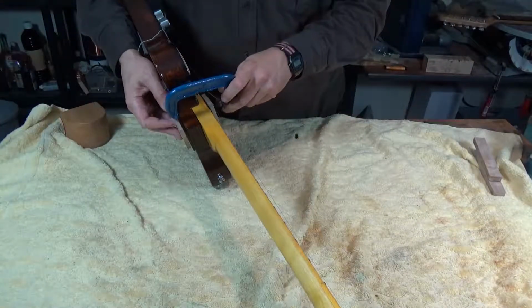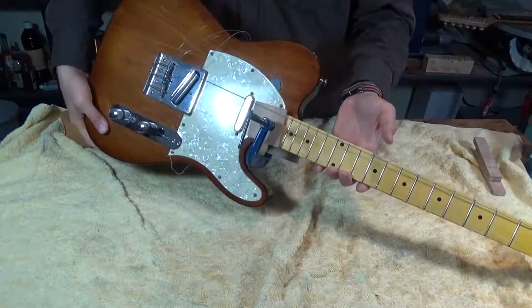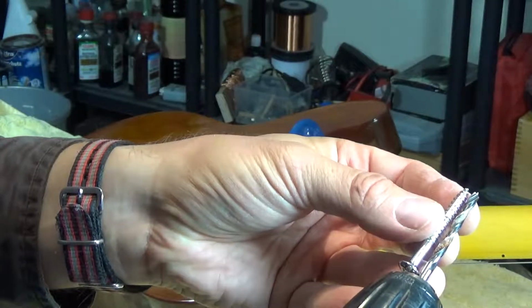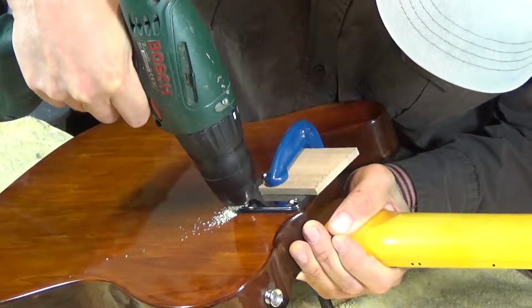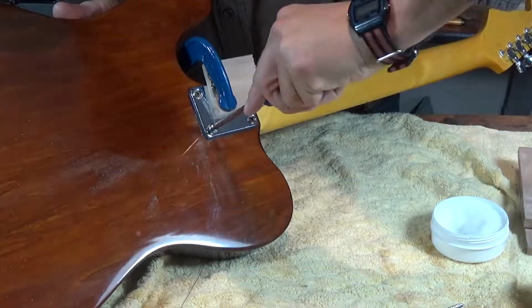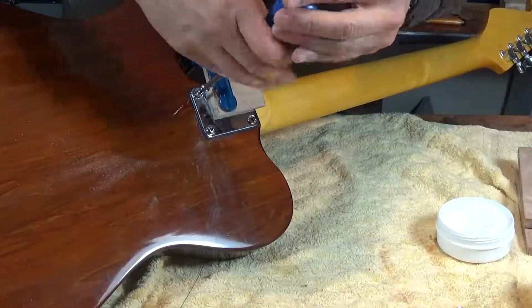Therefore, I take a C-clamp and some scrap wood pieces to make sure I protect the frets and the back of the guitar body. Then I measure the length of the screws and mark the depth on the drill bit. Now I drill the first hole and insert the first screw. After making sure that the alignment of the neck is still correct, I drill the second hole.